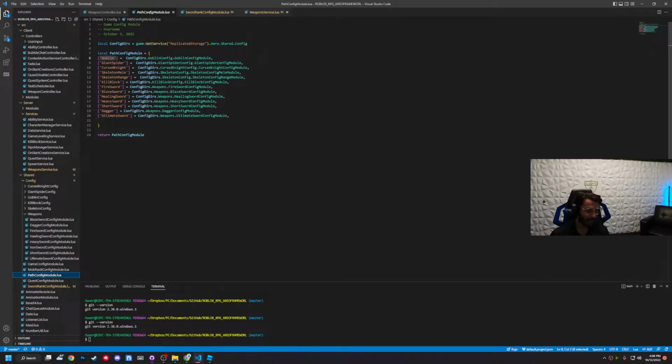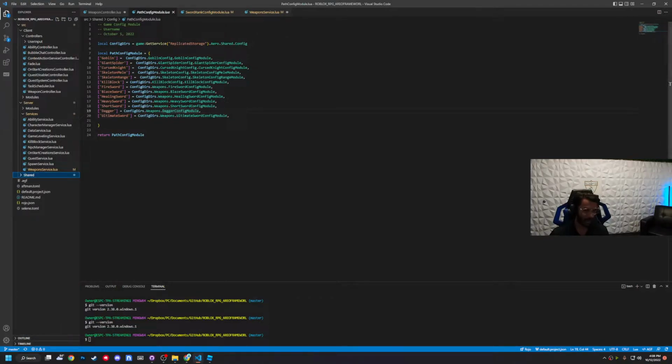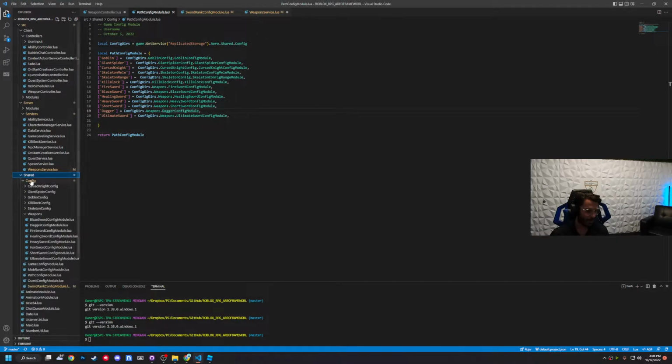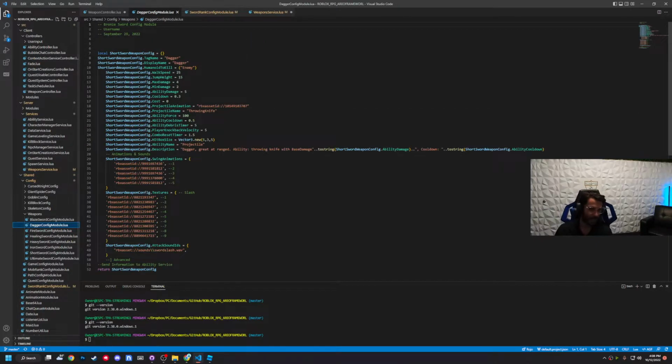So dagger, which is right here, is in the config dirs, which is game, get service, replicated storage, arrow, shared config, and then weapons and then the dagger config module. And as you can see, it's under shared config, weapons, and then the dagger config module was right here. And that's how you get that.